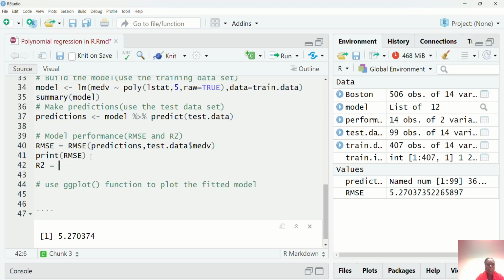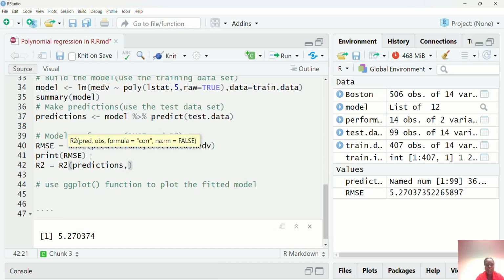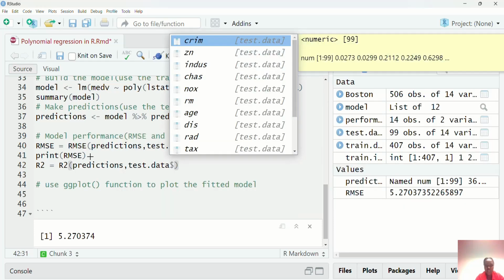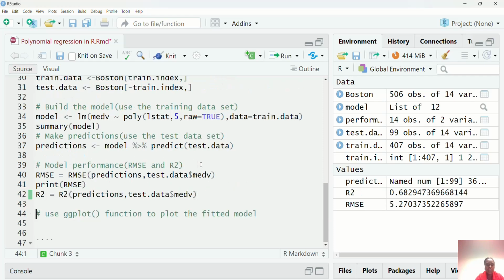This r squared will be equal to the R2 function, and it will also take the predictions and the variable that you want to predict, the test data set's med variable. With this command you will get the r squared coefficient. If I print r squared, you will get it down here.